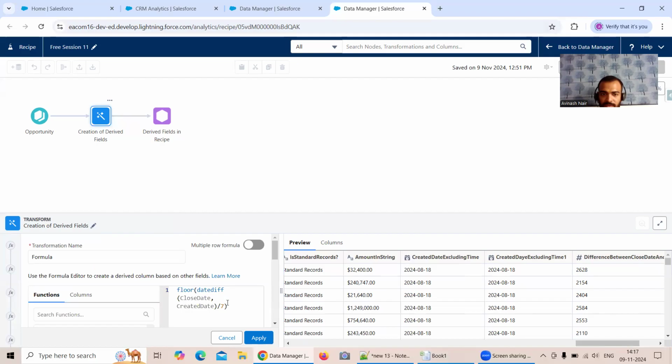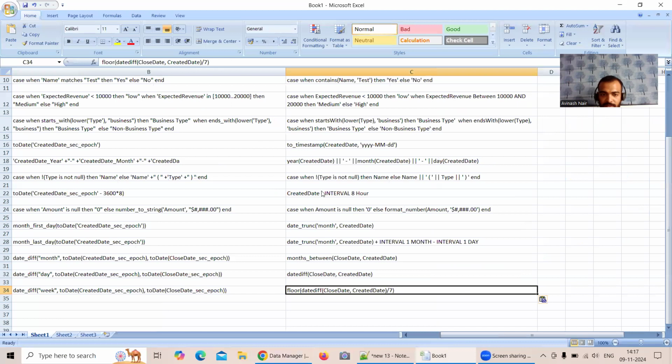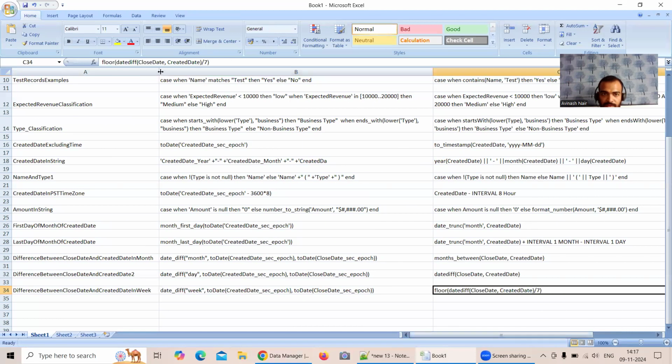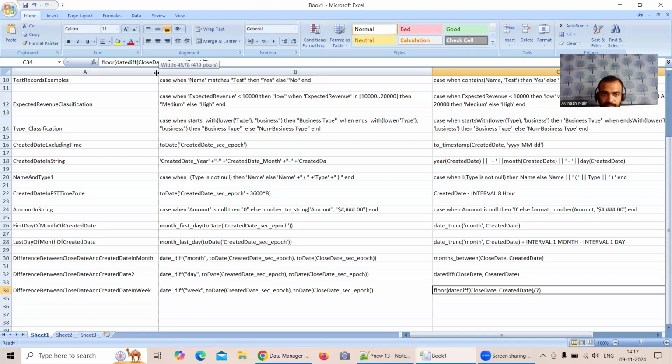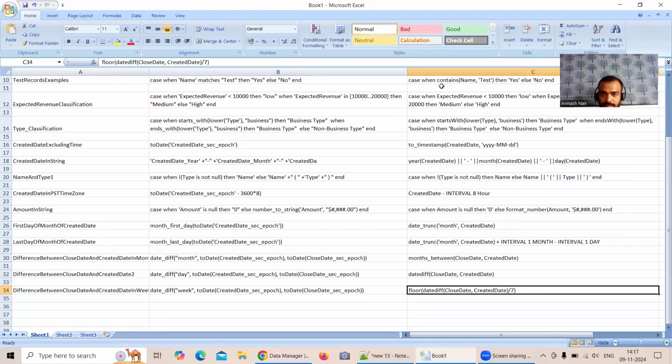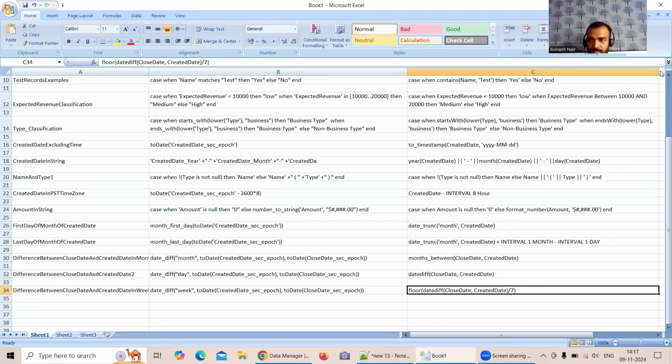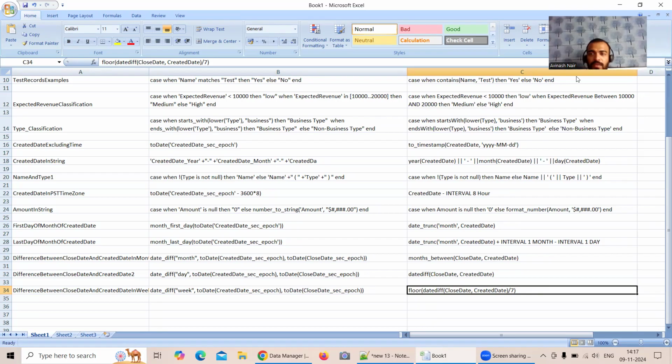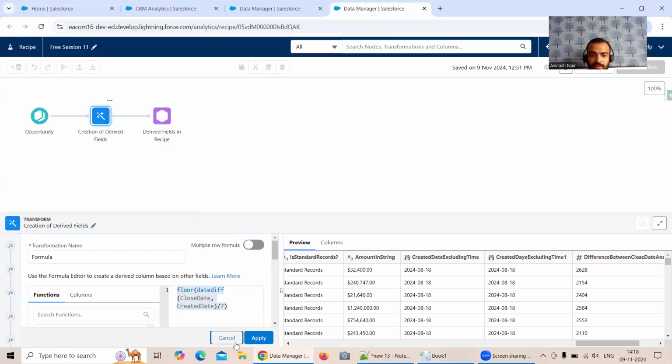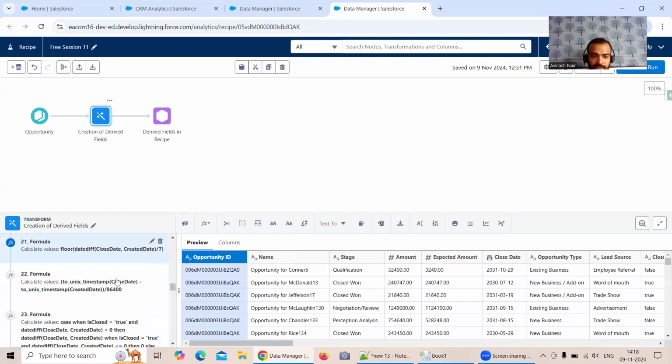And on recipe, this is the way we actually find the difference, which means in data flow it's very simple. Let me just shorten this a bit. So in data flow, we write date underscore diff week, but here we have this float function where date diff we are finding out. Okay, date diff closed date we are dividing by 7 because we can't simply find it out in weeks in that manner. Fine. So that is something which is done.